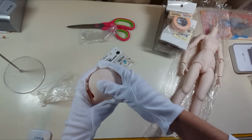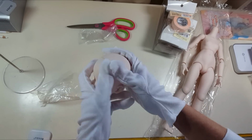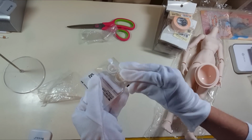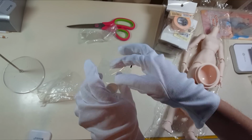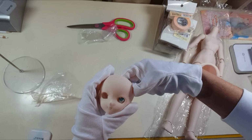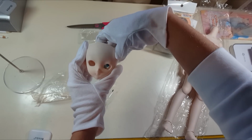Her head also has a somewhat childlike look, if you can get past the slightly creepy empty-eyed stare that she has right now. The eyes I got for her are not only my favorite color, but they're also really large and take up most of the eye hole. This will give her a really cute, innocent look when she actually has a face.